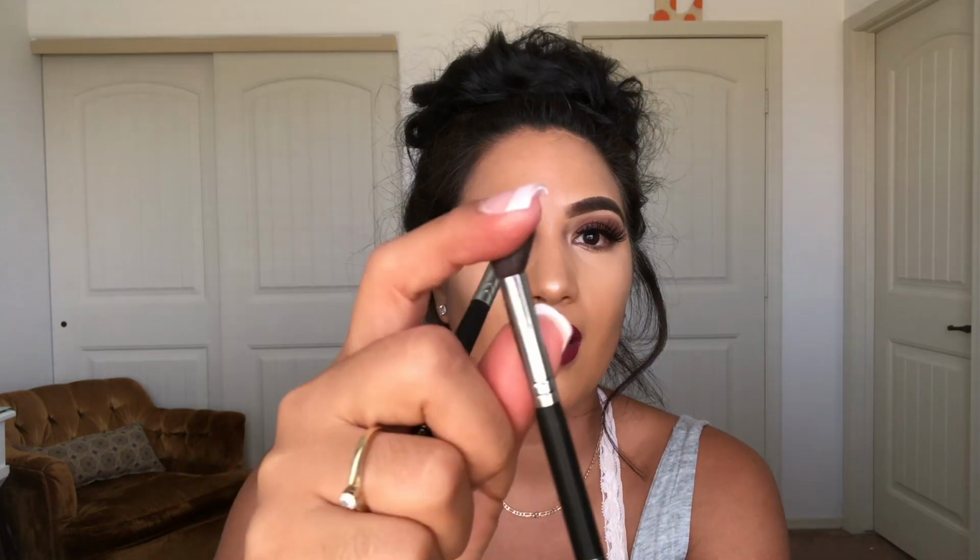Whenever I do a really, really heavy dark color look, after applying it with this brush, I go in with my Morphe M504, and it's pretty big, you guys, like a humongous blending brush. This one I use to blend all that black color out, or whatever super dark color I'm using, just because it goes on better. It'll blend out better when I use this brush more than this one. This one, of course, I pack and apply and blend out, but if I want to blend it a little more to where it's not as heavy, I use this one. So this one's one of my favorites.